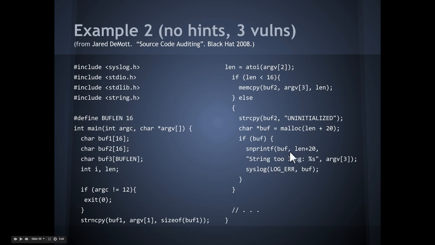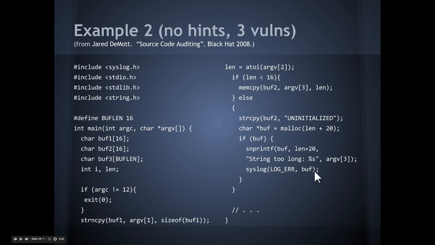Now how that would be used is that argv3 would have to contain conversion specifiers, and this function snprintf takes in the destination and the amount of characters to use, which again, that length check is being used as unsigned, so it's potentially also a vulnerability here, leading to an unsafe use of this API function that results in a buffer overflow.